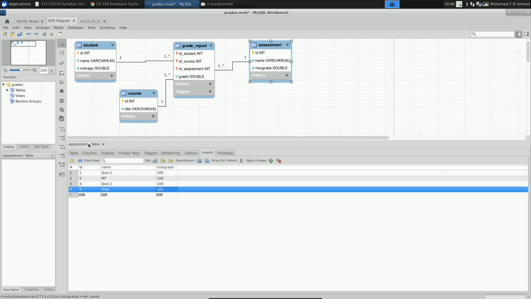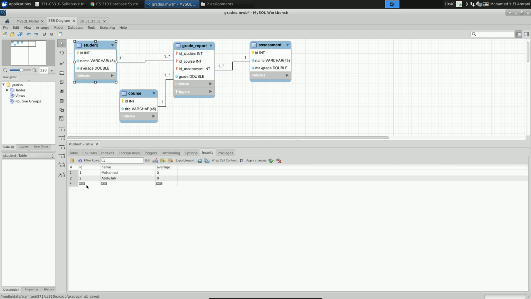Oh, okay, but this is the table assessment. So I'm just creating the list of assessments that exist. The first one, ID 1, is quiz 1, for example. ID number 2 is the midterm, and then number 3 is the quiz. These are not students. The relationship with the students is going to be in the grade report. I'm not there yet. I just put 2 students, and then 2 courses and 4 assessments. Now I'm going to be putting this relationship between all these courses, students and assessments.